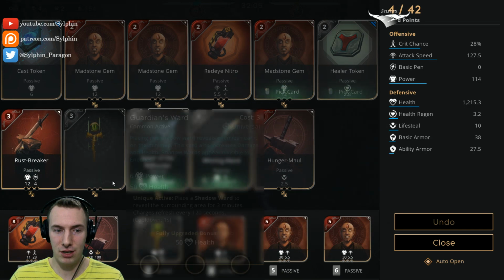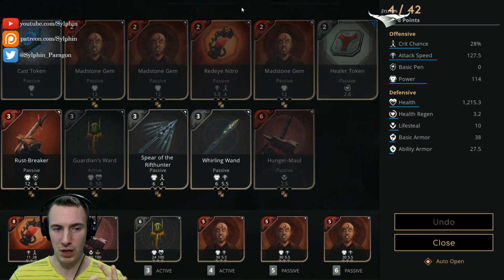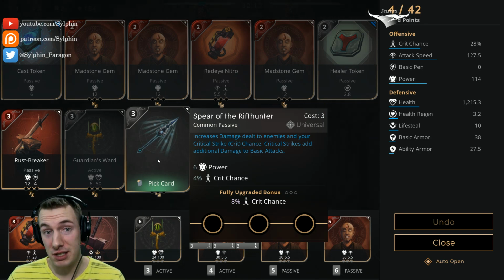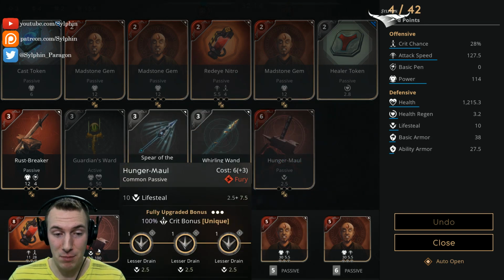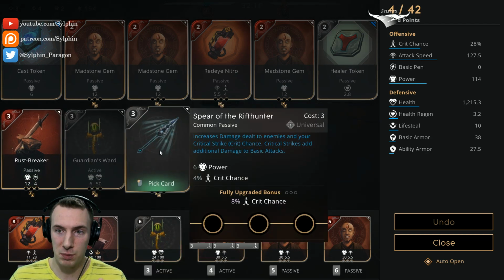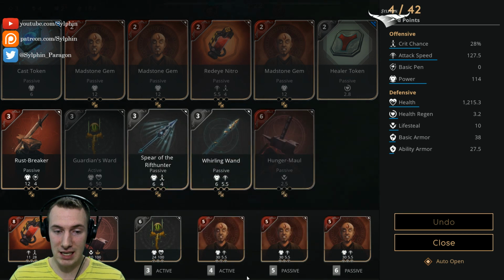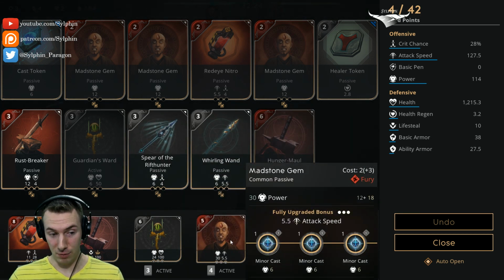So the next card here is definitely our Spear of the Rift Hunter for more crit, as that is what increases our DPS the most. Crit, 250% more damage when you crit, is really valuable. So we're going to go for Spear of the Rift Hunter next to replace one of our Madstone gems. We need 7 card power.